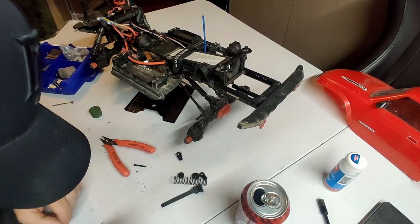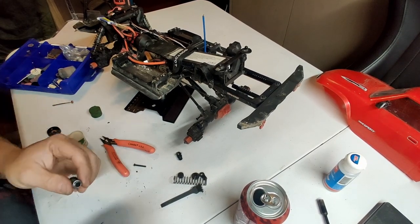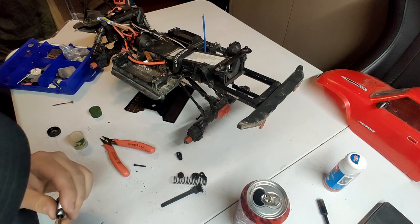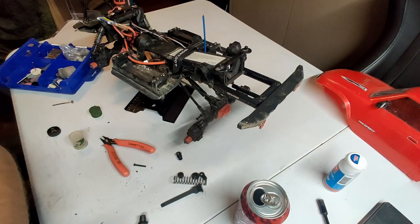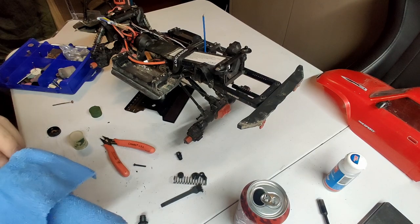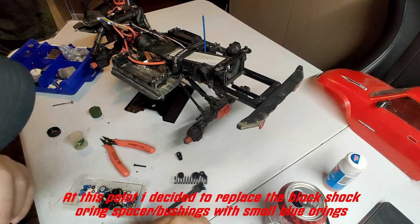What I'm going to do is put them back together, but with green slime. What green slime will do is stop the leakage. It's just silicone shock grease. If I've got one of these that comes out with really bad scratches on the shaft and a lot of oil residue down below on the shock, then I'll replace the O-rings. Switch to blue O-rings.